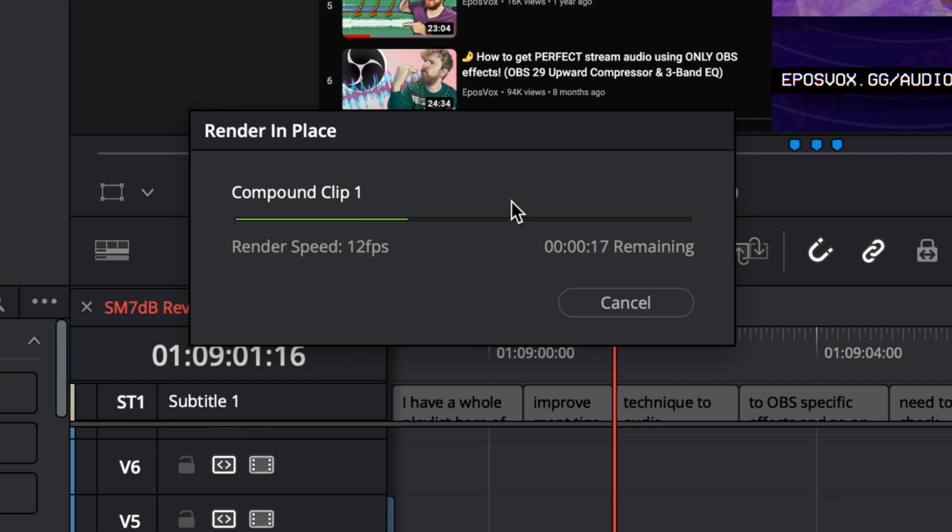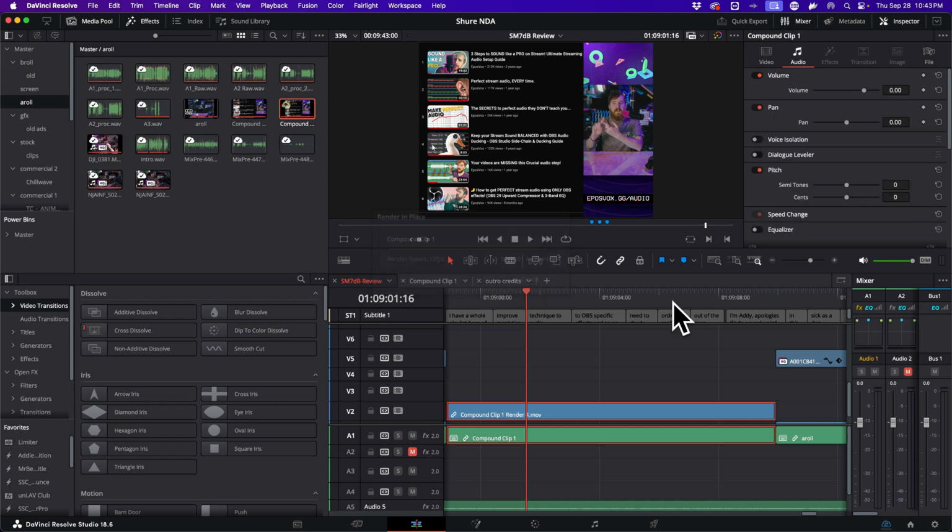Now, it's going to take a little bit, but it's actually going to go faster than when you're actually exporting, because it's not having to process your audio effects, your audio tracks, your audio encoding, nor is it having to encode your final export part here to H.264, H.265, or anything like that. It's just rendering the effects and then putting it in a ProRes container.